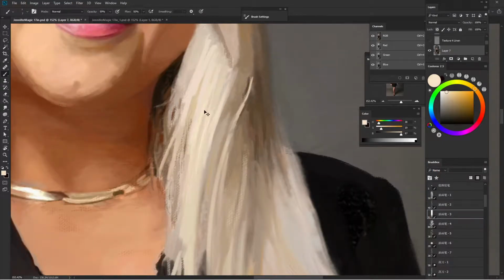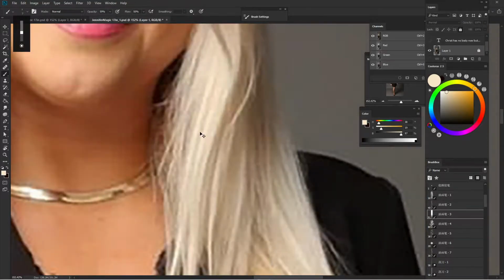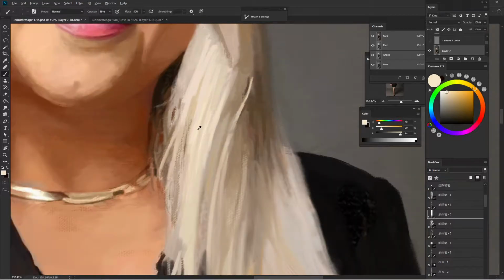Now we also have to look at color temperature. So you have to have your screen bright enough. Don't make it so bright that it hurts your eyes or that you have to squint to look at it, but make it just bright enough that your eyes aren't strained and you can see the colors well.